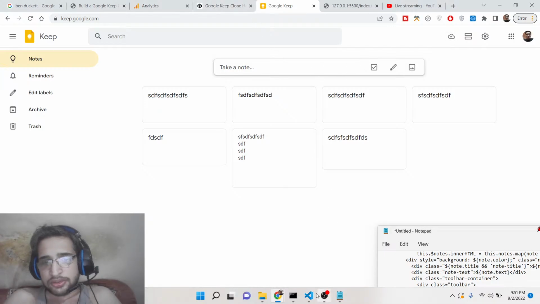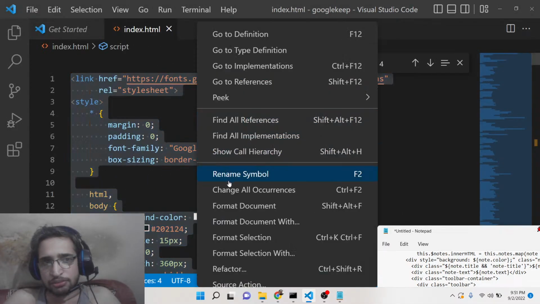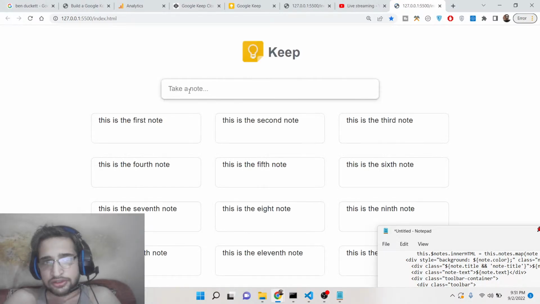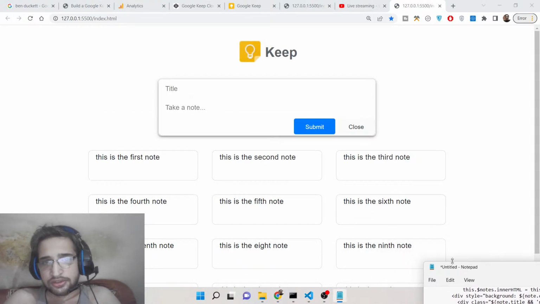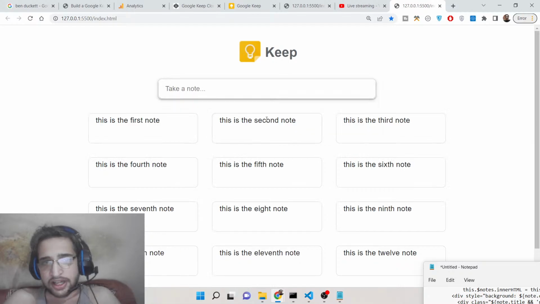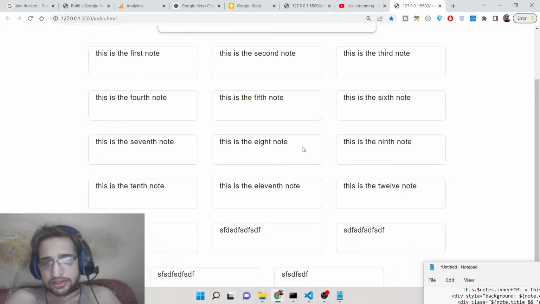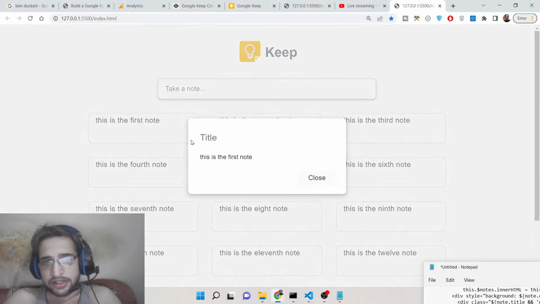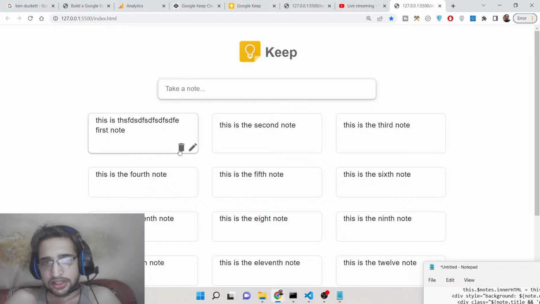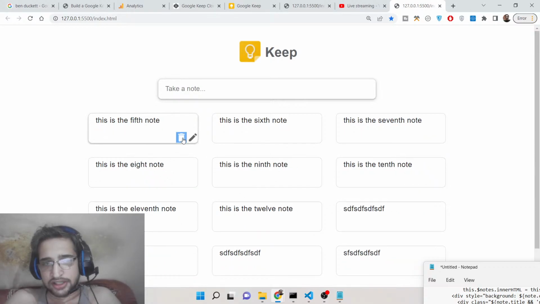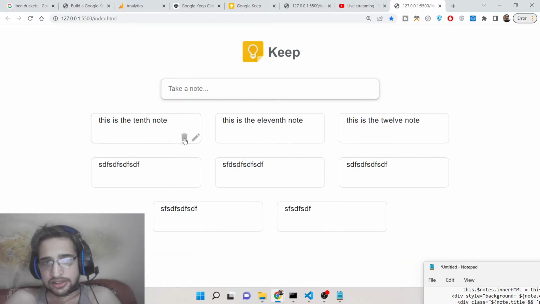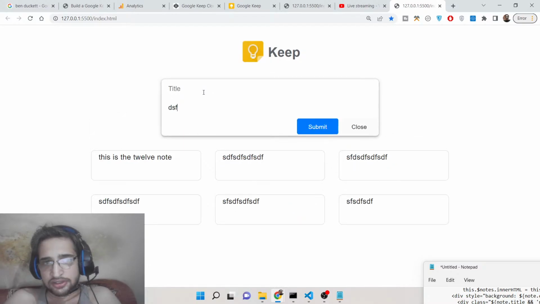So let me show you that application. It's very easy. Let me open this with live server. So this is our note application here. You can see that, guys. You can submit as many notes as possible. As it's a CRUD application, four operations will be performed here. You can see all the notes here, and there is also an icon to edit this. I can edit this and delete it also like this. So these icons are also available to delete these notes.